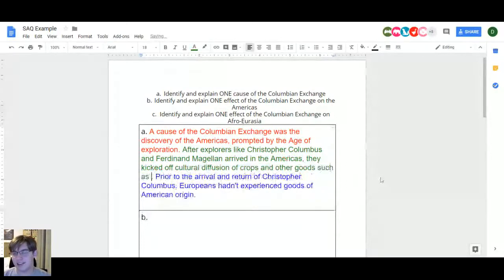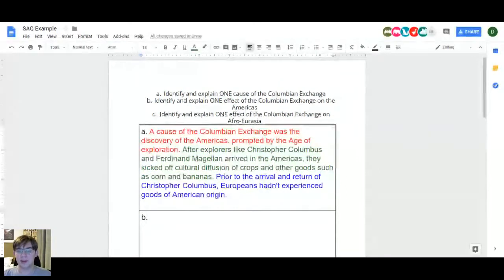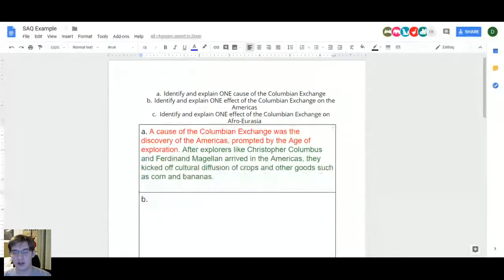Handwriting's okay as long as it's readable, legible. So something like that, where you name dropped some crops, you name dropped some people, and you mentioned the Columbian exchange. You didn't mention how they needed their stuff back home. You're going to specifically talk about how they kicked off cultural diffusion. And now for our explanation, try to give me an explanation that connects these explorers to the Columbian exchange. Write a sentence or two.